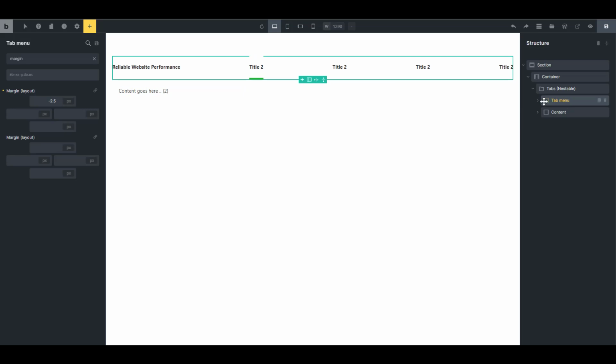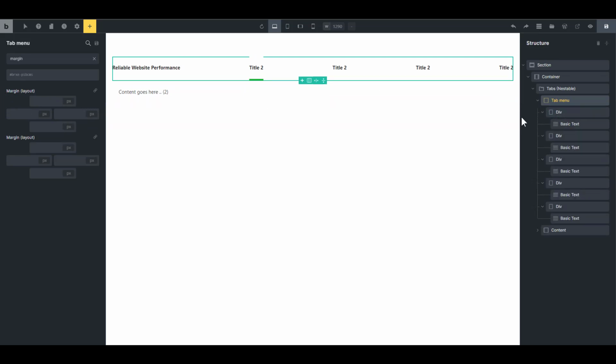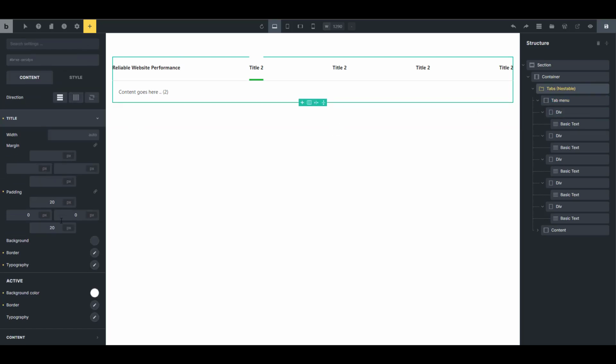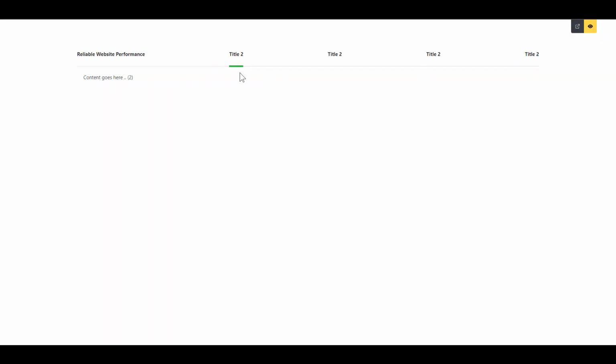It's not working. Oh, nope, it's not going to work. So that is wrong. Let's go to the tab settings, and then the bottom. So this is the margin for the tabs. When you select the parent, you have that negative 2.5. I think that works. Okay, so that works. You can see that the border takes the width of that.